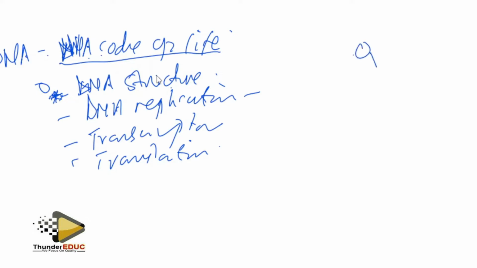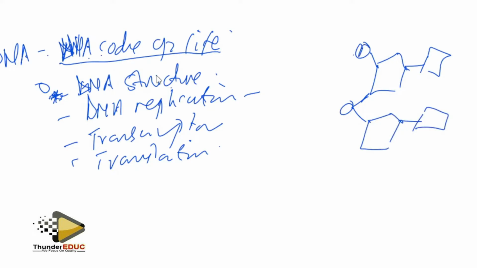First of all, you know that DNA is made up of simple structures called nucleotides. If they ask you what is the monomer of DNA, you have to know that the monomer of DNA is a nucleotide. And these nucleotides have different parts, whereby this is a phosphate, this is a sugar, and this is a nitrogenous base. Remember, this side you also have the same kind of structure. Yes?